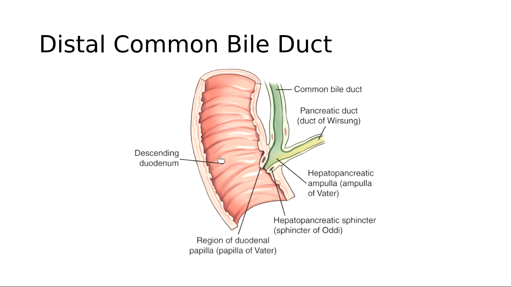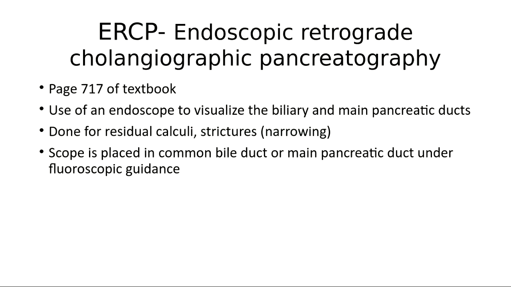So on page 716, they talk about, oh, I'm sorry, my bad. On page 717, we're going to look at that first. On 717, they talk about an endoscopic retrograde cholangiographic pancreatography. That's full. Endoscopic retrograde cholangiographic pancreatography, or for short, we tend to call that an ERCP. Okay, ERCP, endoscopic retrograde cholangiographic pancreatography. So endoscopic means that we use an endoscope, which endo is within. So it's a scope that goes within the patient, and retrograde meaning backwards or against the normal flow.